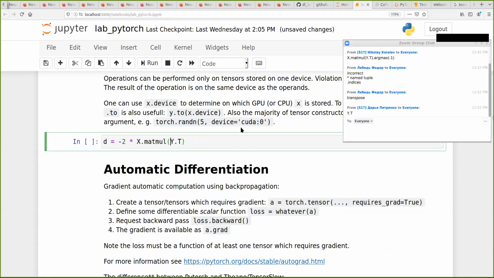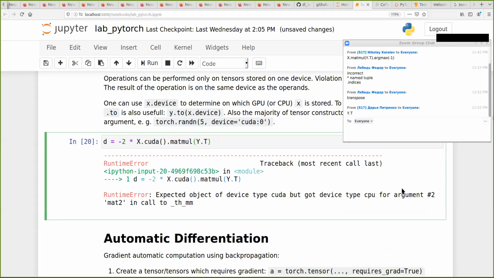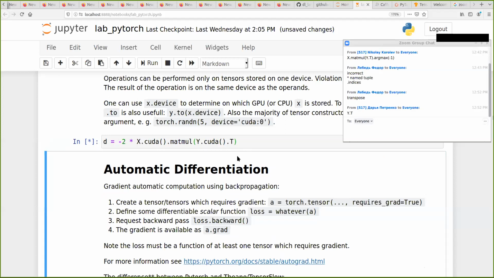If we have our tensor x on CUDA, and we try to multiply it by a tensor not on GPU, we will have an error. But if we place both tensors on the GPU, we obtain some result.